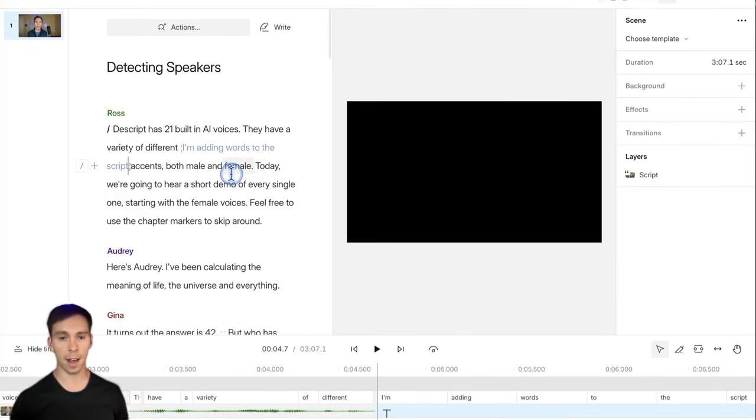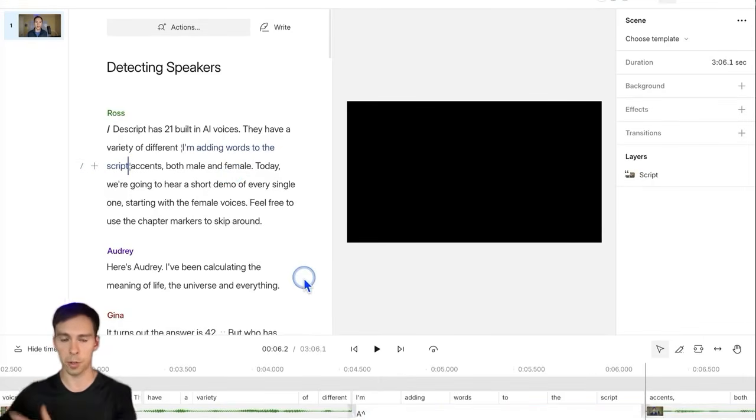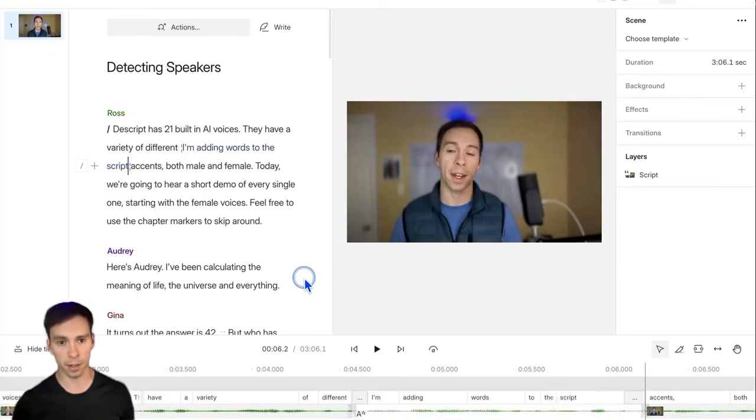But this is just at a high level to get you thinking about, do I even need to worry about cleaning up my transcript? And exposing you to some of the things before we go into module 5, where we're going to correct our transcript and make it all look really good.